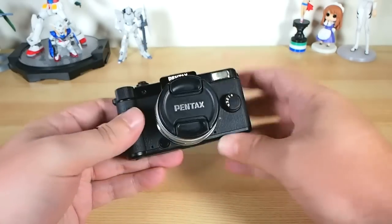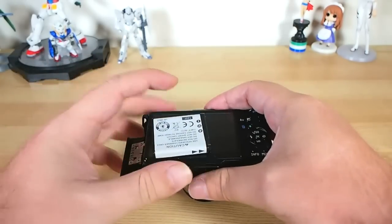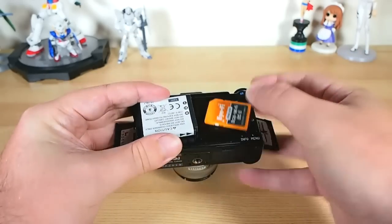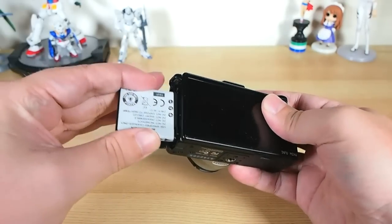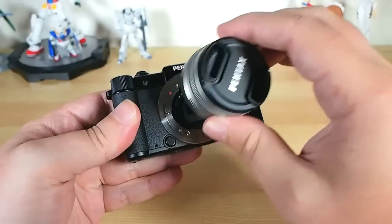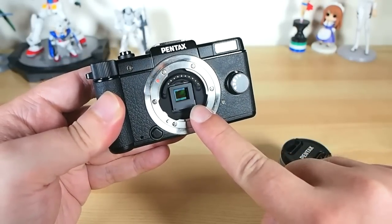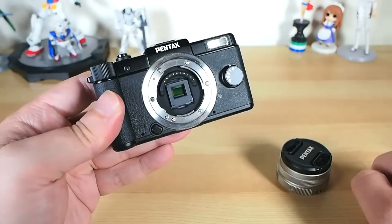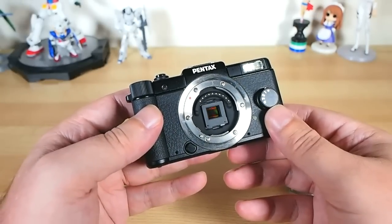And if you take into account the size of the battery and the SD card, you'll wonder where the bloody hell everything else is supposed to fit. As you may imagine, the size — or rather lack of size — means that the imaging sensor has to be much smaller than the other system cameras out there. But as we discovered with great clarity in my recent review of the Nikon V1, these days sensor technology is making bigness matter less than it used to when it comes to image quality. And I have a very strong suspicion that it's one of Sony's superb Exmor R line of sensors.